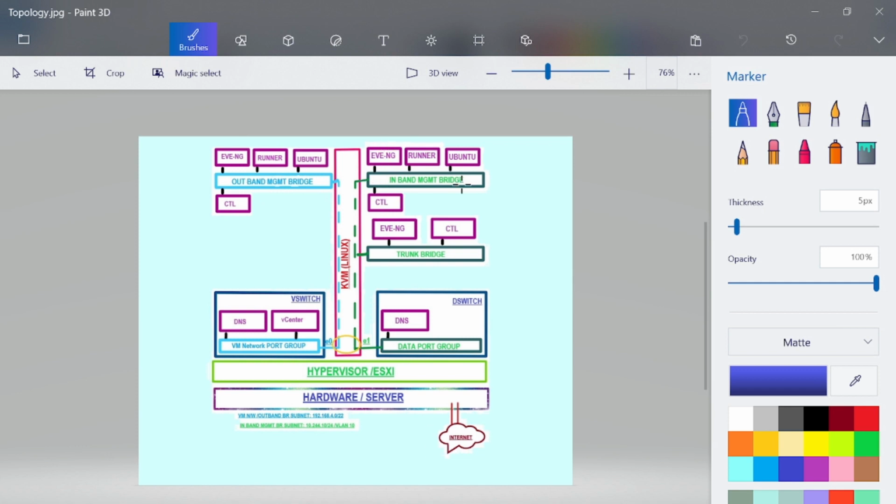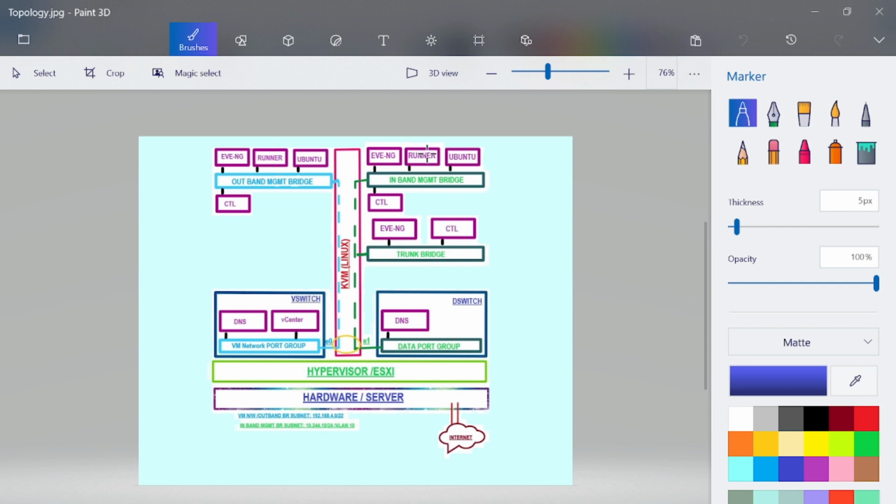There will be one more bridge, which will be in a different subnet. You can see here the subnets are different. This one is in-band. In-band is why, for example, I will create EVNG for the lab simulation, and along with that I also have the runner machine here.